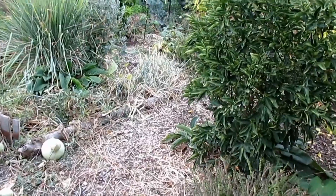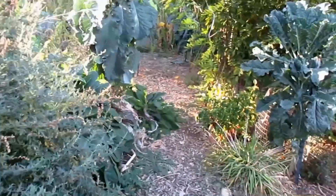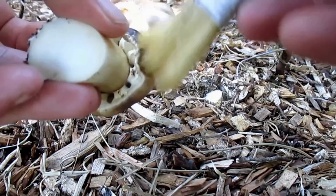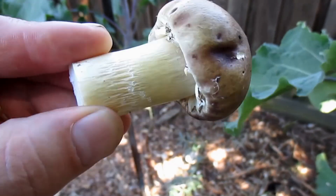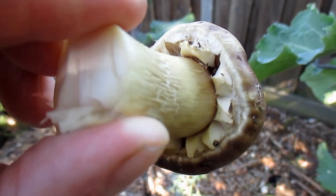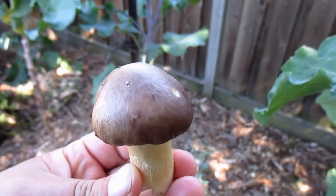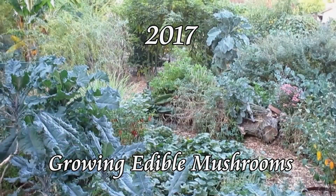So if you find yourself with toxic soil conditions or wanting to do a rehab project, I'd highly encourage you to look into mushrooms like the Garden Giant. One of the best times to inoculate outdoors with mushroom spawn is in the fall — October into early November — and that's the main reason I wanted to make this video today. The Garden Giant has a very broad temperature range; it can produce fruiting bodies anywhere between 40 to 90 degrees Fahrenheit. This makes it easy to out-compete other fungi in the landscape, and they're extremely easy to identify. I'll include a playlist to some of my past videos to guide you through that.